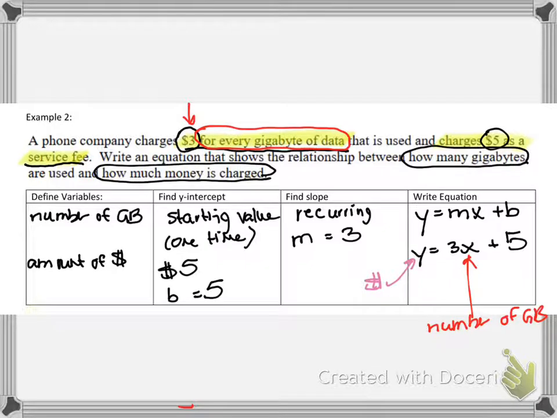So if I come back over here where I define my variables, this implies that my y value is the total amount of money I pay, and x is counting the number of gigabytes. And again, another way to understand it is if I were to make a chart here, x would be the gigabytes of data. So if I don't use any data, I just have a $5 service charge, right? If I use 1 gigabyte of data, that's going to be 5 plus 3, which would be 8, right? And for every additional gigabyte, notice I'm adding $3 to my total charge. So it makes sense that x represents the number of gigabytes and that y represents the total cost of my plan.